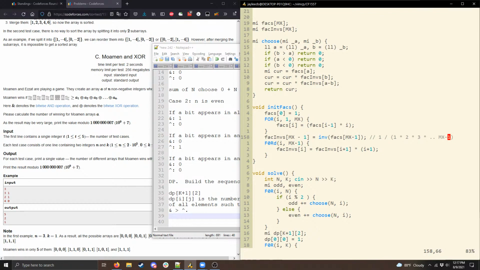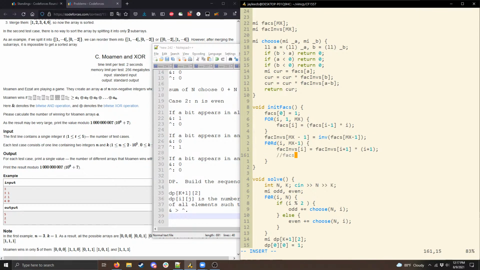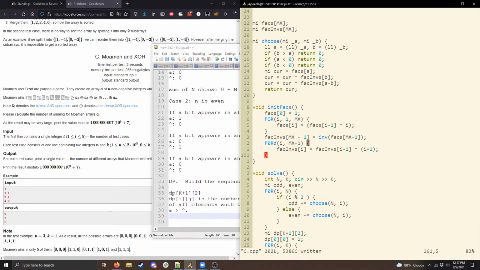And in order to get the inverse factorial of i, we can just multiply the inverse factorial of i plus 1 by i plus 1, because the inverse factorial of i plus 1 is equal to 1 over 1 times 2 times ... times i plus 1, and multiplying by i plus 1 just deletes this i plus 1. And so that's going to get us the inverse factorial of i. That gets us our factorials and inverse factorials up to mx.